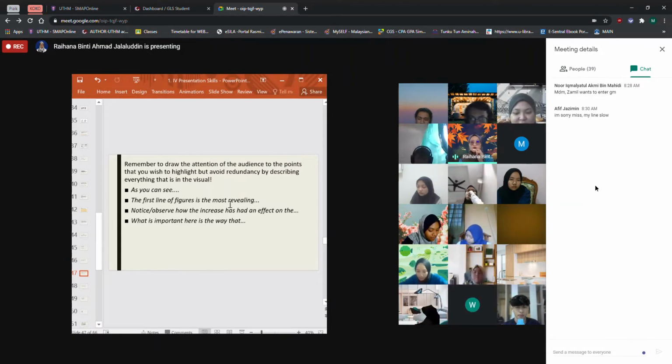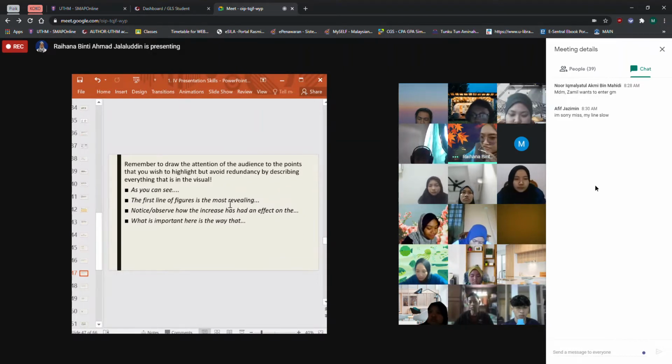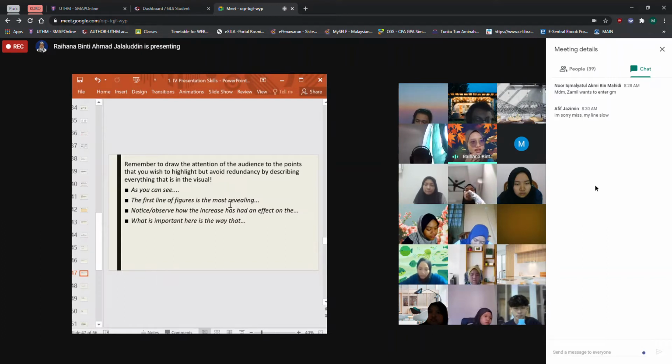Okay, and then if you are showing them visual, let's say graph ke, pictures ke, you can say like this. As you can see, as you notice, we have this picture of two best friends eating from the same bowl in the cafe. What are they sharing? So from there you can simplify lah, and then you can explain what the visuals are about. Because you can let them think about the visual, but you also need to later explain what it is about.